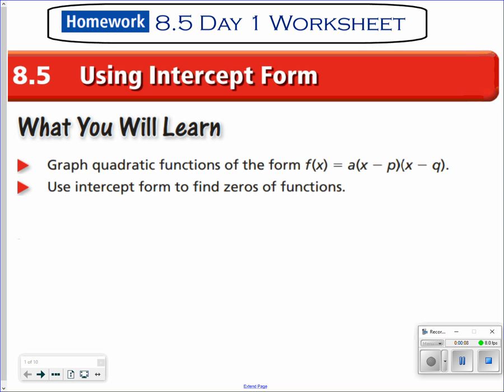So we've done standard form, and we have done vertex form. And so now we're going to do the last form, which is called intercept form. When the quadratic looks like this, basically when it's in factored form, when it's been factored out completely, that's really putting it in intercept form. In intercept form, this allows me to come up with where the x-intercepts would be located, because that also tells me where the zeros of the function would occur.